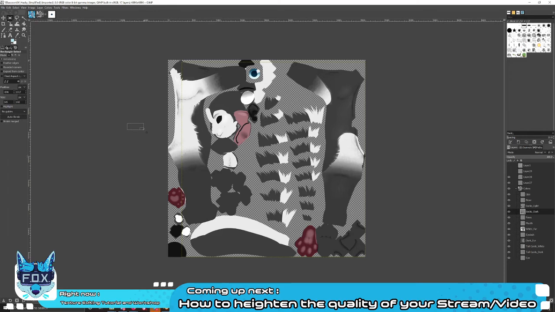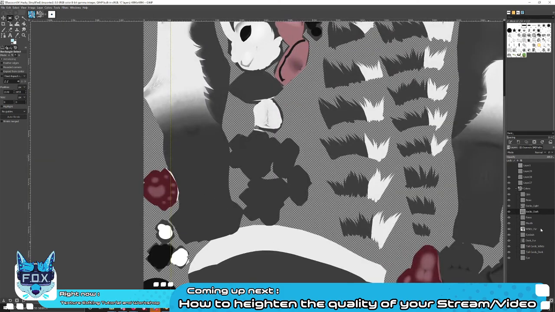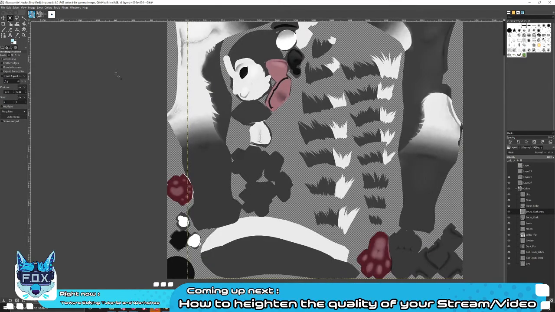So here I have the copy only, and then I think clearing in GIMP is just, yeah, just use the eraser.